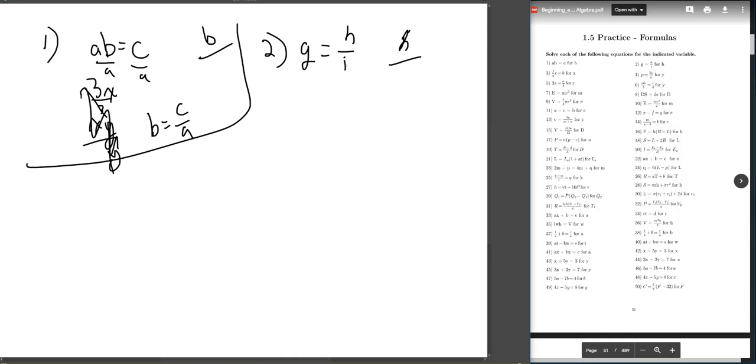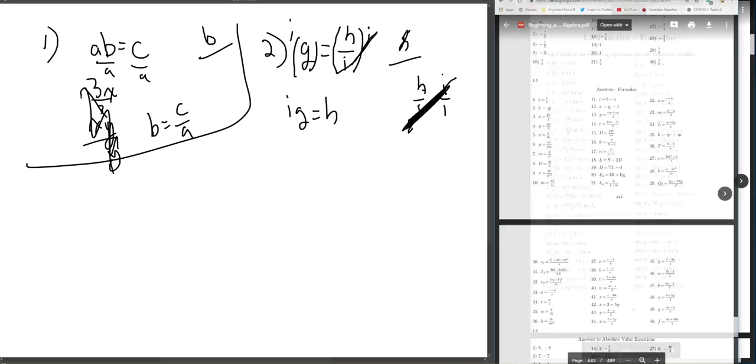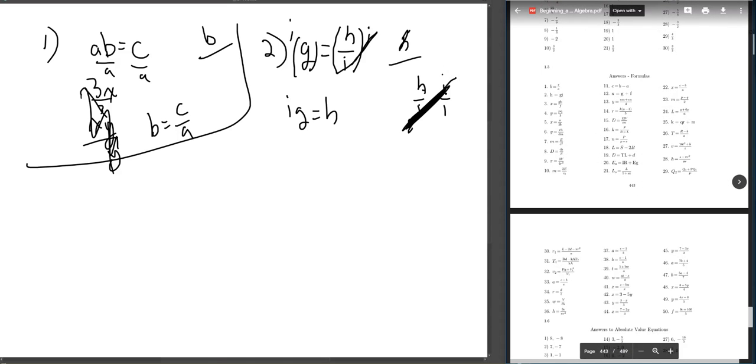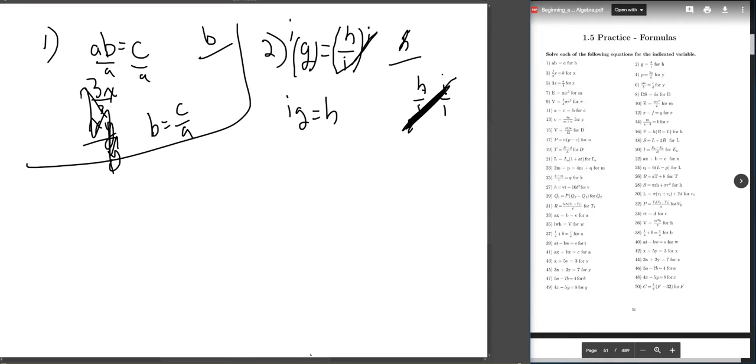So I guess what we do is we get rid of this fraction, right? We're going to multiply both sides by I. And we're going to get I times G equals H, and this crosses out. You saw what I did there? H over 1 multiplied by I is really I over 1. H times I, we would normally do H times I, but we can cross these I's out, right? Then we're left with H over 1. So is that the answer? Should be. H equals GI. Yeah, exactly. Very good.